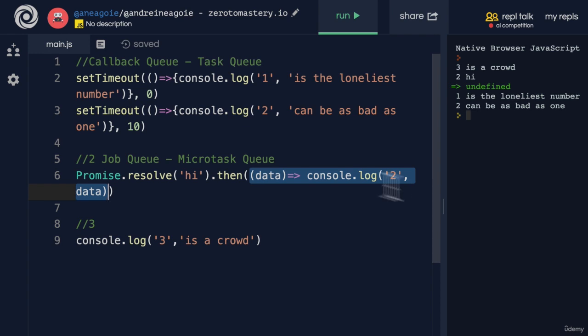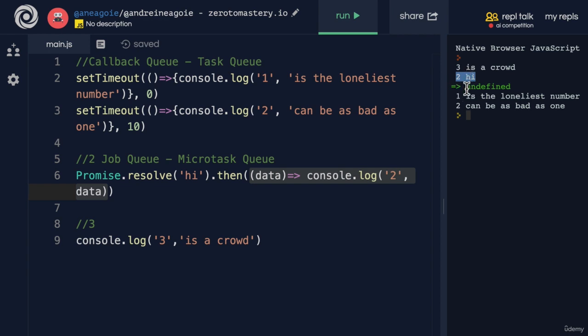So now these three are outside of our world. And we get to console log, and console log says "3 is a crowd." This gets logged first because it's not asynchronous. Then the event loop says, well, the job queue, the microtask queue, has priority, so I'm not even going to bother checking the callback queue first. Hey, job queue, do you have anything for me? And the job queue says, well, yes, actually, I haven't waited that long at all. I've been waiting for you. Here's some console log for you. So we log this out.